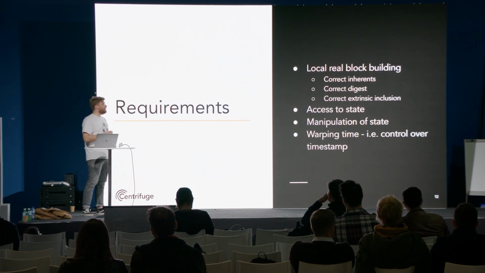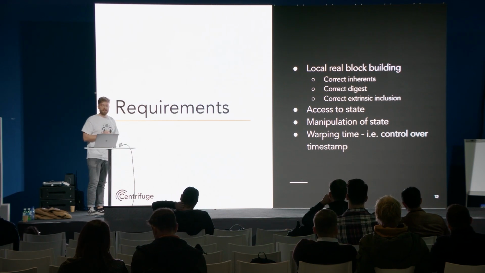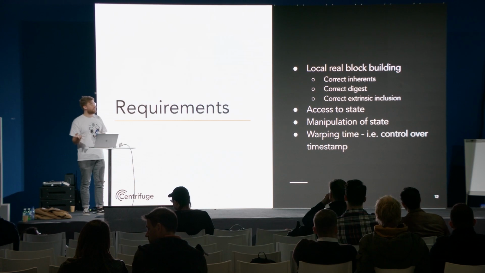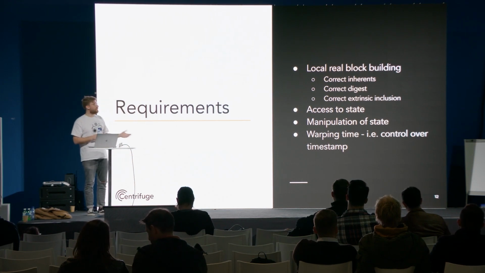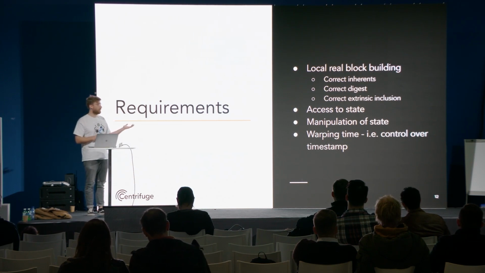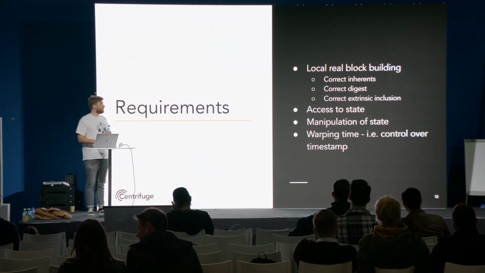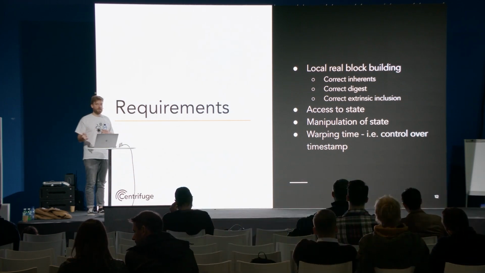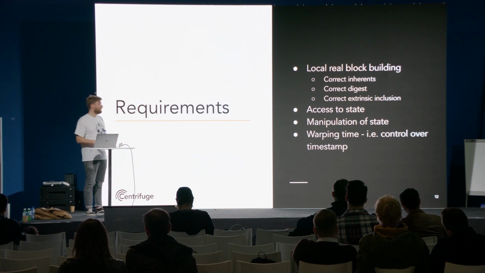And what do you actually need? What are the requirements if you want to do integration tests in Substrate? Well, you definitely need real block building, and mostly this means you need to generate correct inherents, generate correct digest information, and include extrinsics correctly so that you can actually progress your chain locally, without a network. You also need access to the state of the chain, so that you can check against invariants you may have defined, and just execute your test cases on some given state.